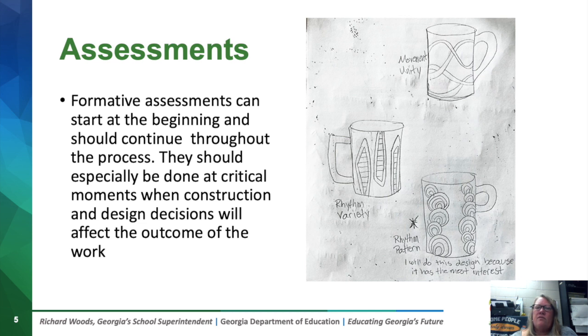I will also have them indicate, like you see the one on the bottom, which of the three designs they're going to do, and 3 seems to be the magic number for me. And then maybe talk about the principles. Here they're just listed. Typically I'll have them tell me how they are evident in the design.